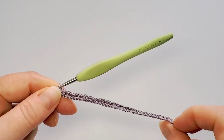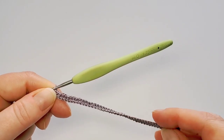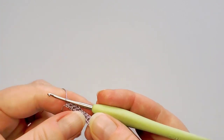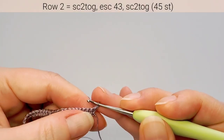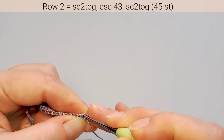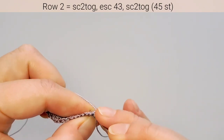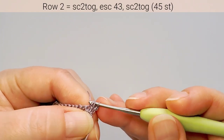Finished first row. The top is worked in rows, and we're going to decrease the stitches on every other row. So on the second row, we're going to chain first, then turn, and we're going to do two single crochets together, the usual single crochets. Insert hook in the first stitch, pull up loop, then insert hook in the next stitch, pull up loop, then yarn over, pull through three loops.